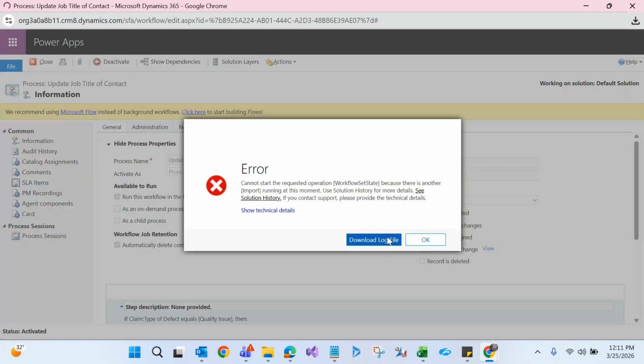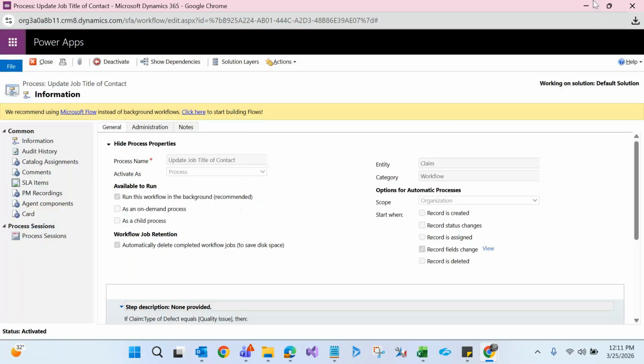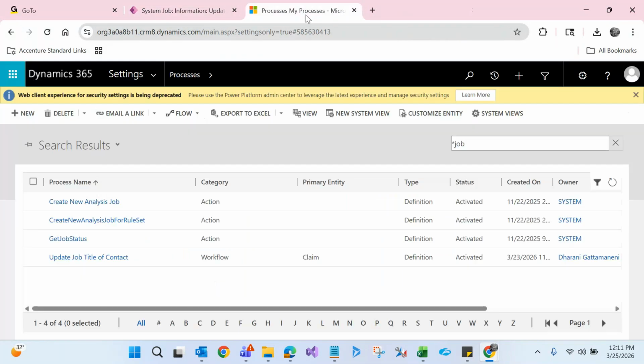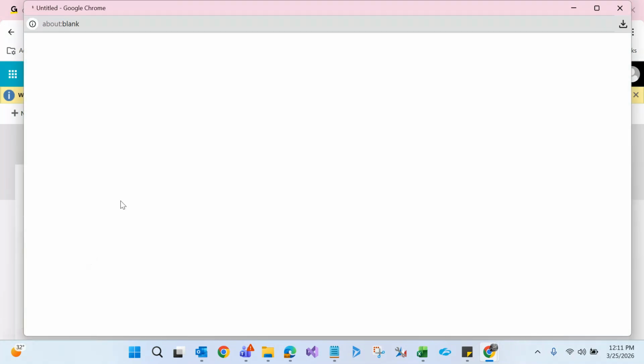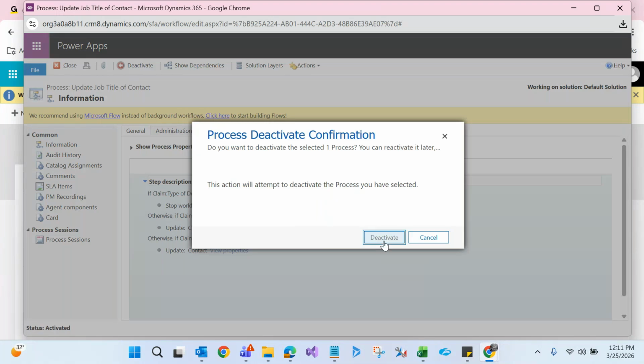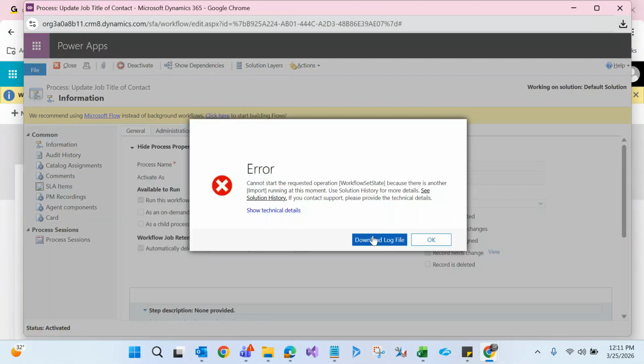This kind of stupid issue it will throw sometimes. See, it is not a valid error, it is showing some stupid errors. So for deactivate, it shouldn't throw any exception. See, it is saying that cannot start the operation because there is another import running at this moment.